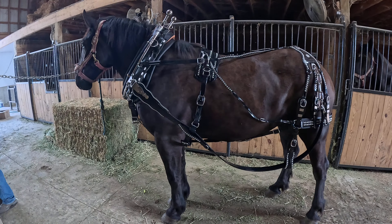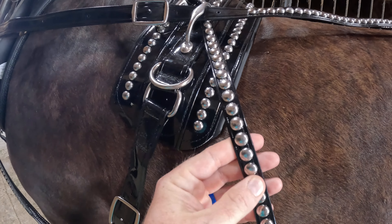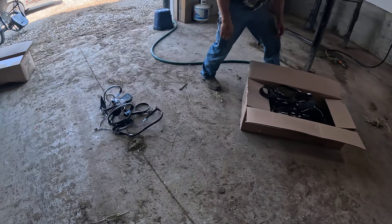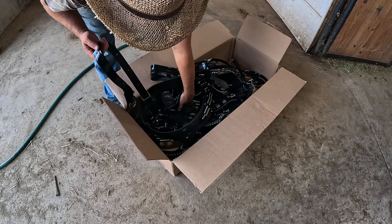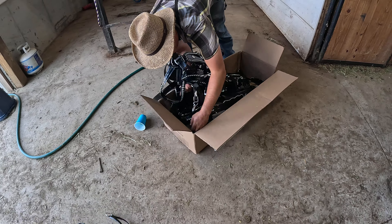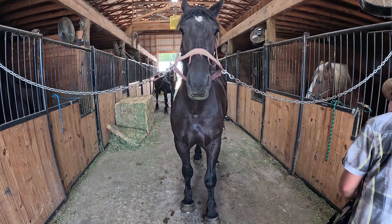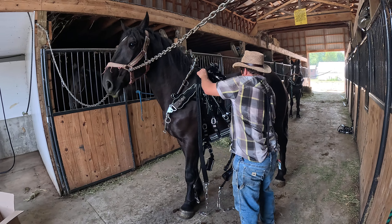Also, this hay and stuff is choking me up in here. If you want to go with a plain set without all the spots, you can save a lot of money — so we've got it however you guys want it. All right, we're going to take the other harness out and put it on the other horse. There's a bridle that comes out first, and here's your harness — just so you can see it twice. There's a two-year-old Perch — y'all, we're going to like this team.